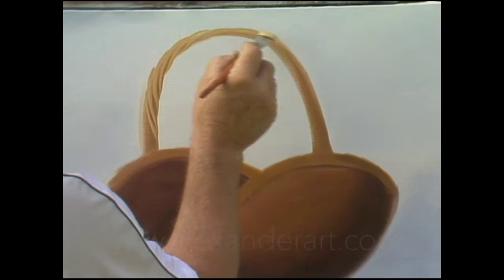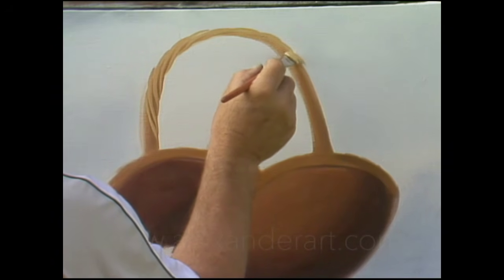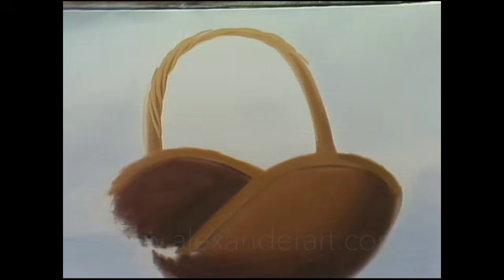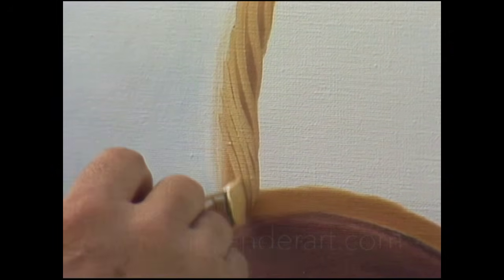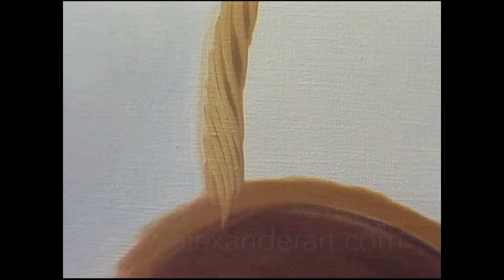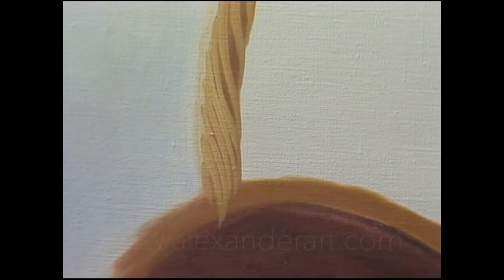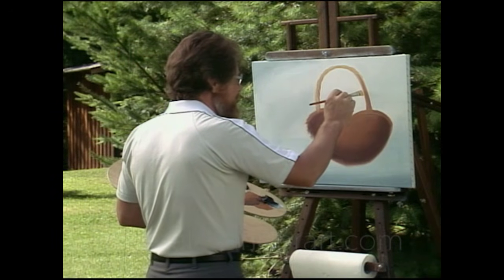Just keep it going. As it gets into the shadow area up there a little bit, you can just keep it going and do 3 or 4 strokes. Then reload your brush again. If you just follow step by step as I do this, you'll see that this is a very easy way to make a basket. Okay, let's go back up here now and start right here.